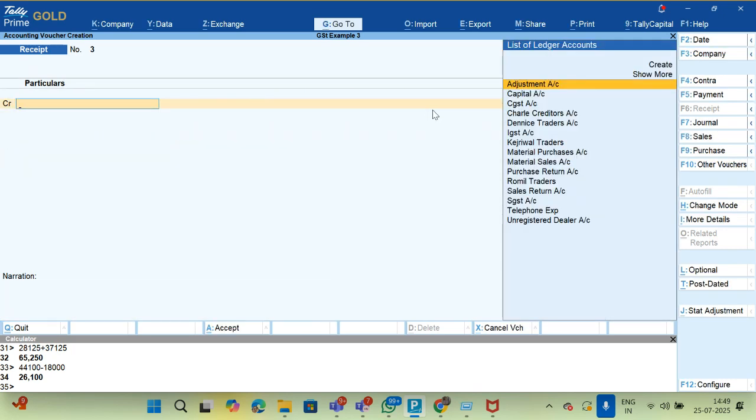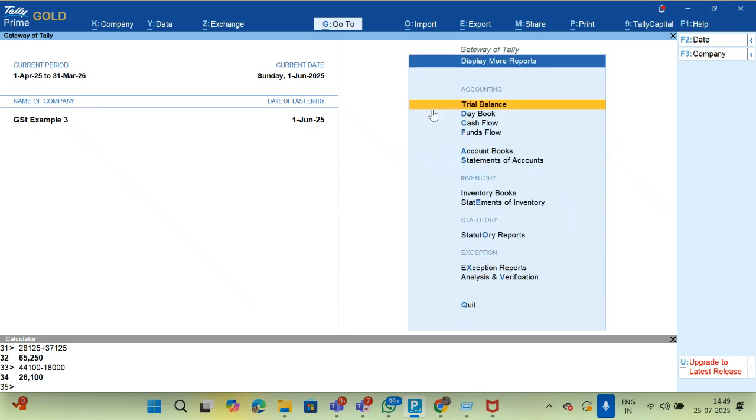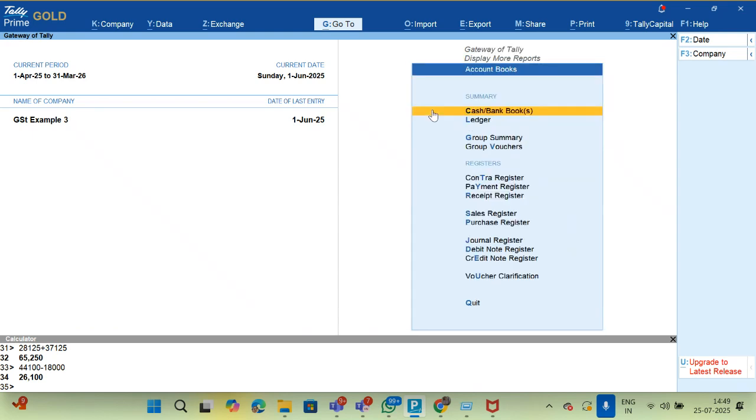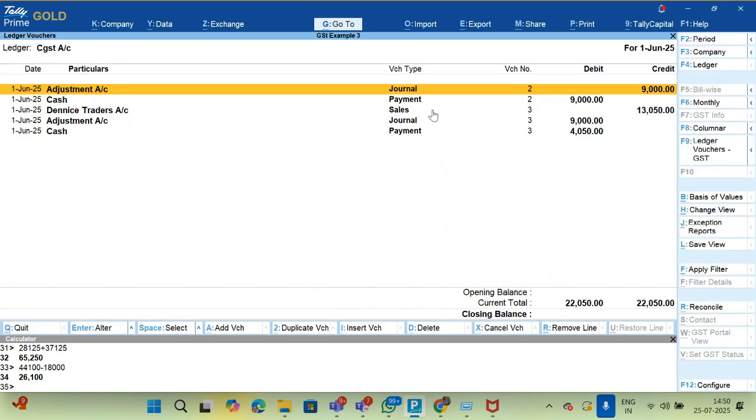But by default, in Tally, the automated entries are not there. So the CGST balance and SGST balance are none. There is no balance under the CGST account and SGST account. So we have to increase the liability because we need to pay to the government.